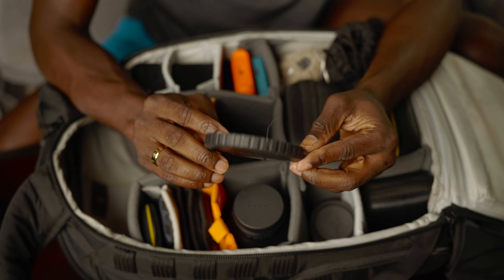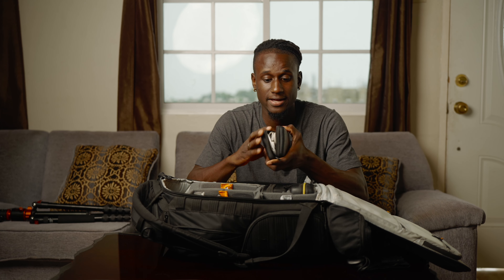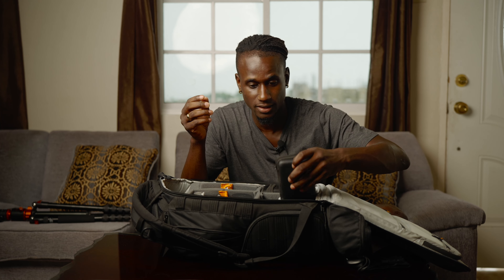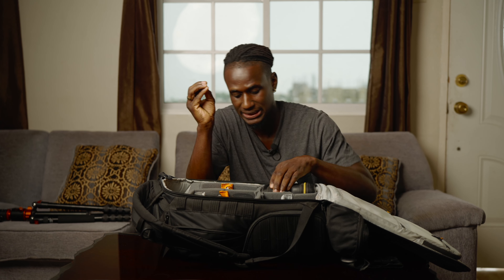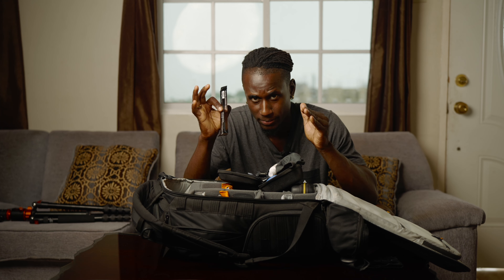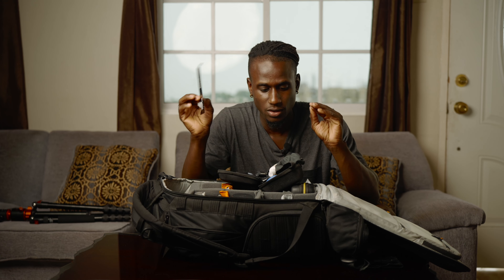For wires, I have a wire case with all my cables — from Type-C to 3.5mm to my MacBook charger. Everything is kept in that one case. I also always make sure to walk with a cleaning kit — I purchased a random one from Amazon. Make sure you clean your sensor and camera at all times so you don't get fungus or any damage. I always walk with a cleaning kit no matter where I'm going.